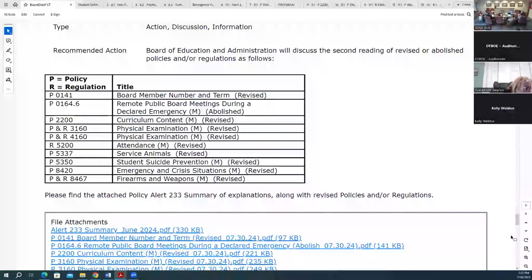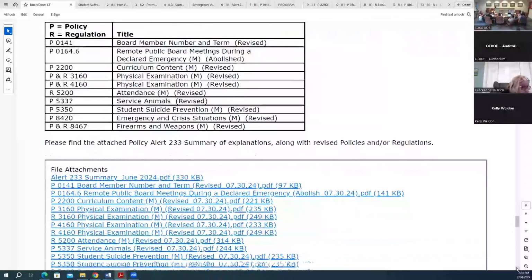I just want to note that we did pull the volunteer coaches policy. We had it on last time for first reading. Mrs. McGovern brought up some questions to me. I spoke also with the athletic director, and in reading it, we may want to make some revisions. So we felt the best thing to do would be to pull it, let us suggest the revisions that we think are best, and then we'll put it back on for two readings. So that one is missing compared to the last meeting. All right, thank you.